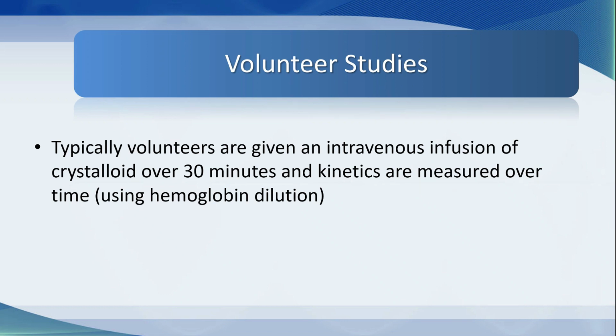Well, if you want to do fluid kinetics studies, you need volunteers, and how most of these studies are constructed is the volunteers get an IV placed, probably a second IV in the other hand. A fluid infusion goes into a vein, and every couple of minutes somebody checks the hemoglobin concentration from an alternative site, and then it's all fed into a computer and a kinetic model is made.